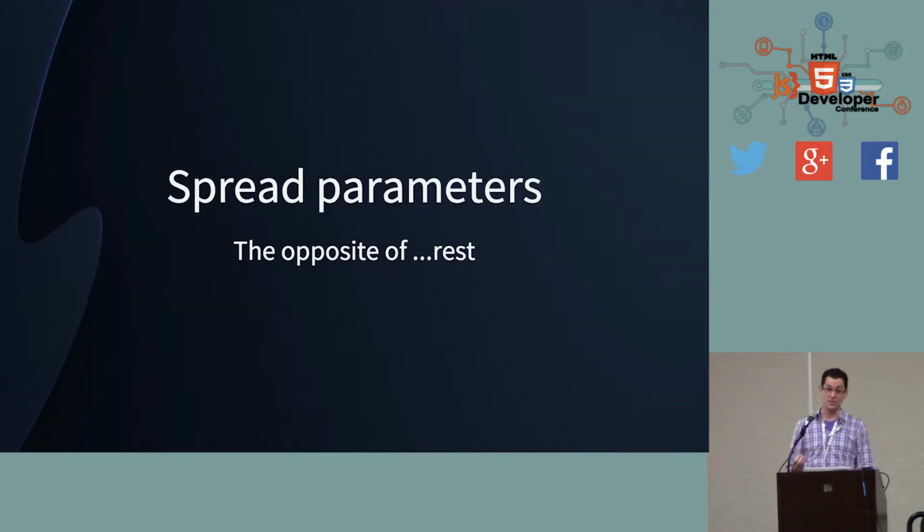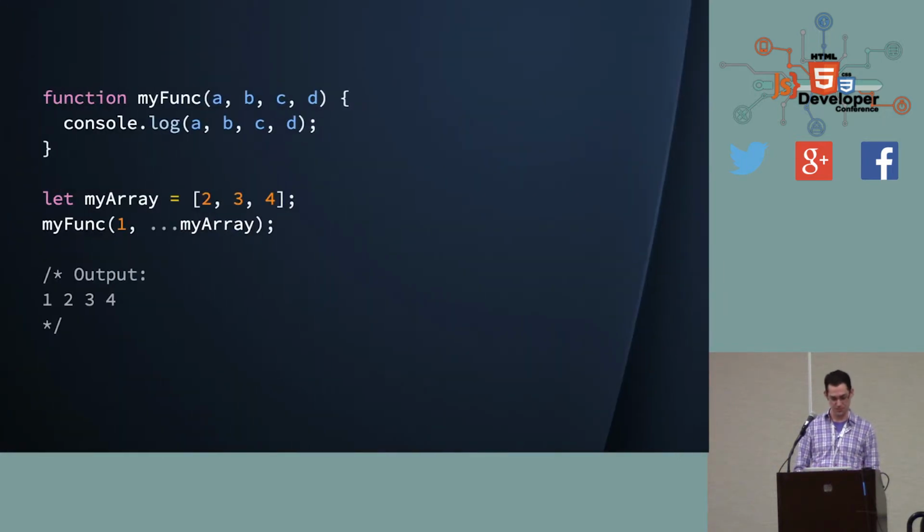Now, of course, rest parameters have a cousin called spread parameters. And this is essentially the inverse. So rest parameters take remaining arguments and squish them into an array. You can use the spread operator to take an array of things and spread it out for the arguments of your function. So let's say we have a function that takes 4 arguments, as in this case. We can create an array that has these values in it, and we can call that function with first just some regular prop, and then we'll spread out that array for the rest. And so when we call it like this, we actually get 1, 2, 3, 4.